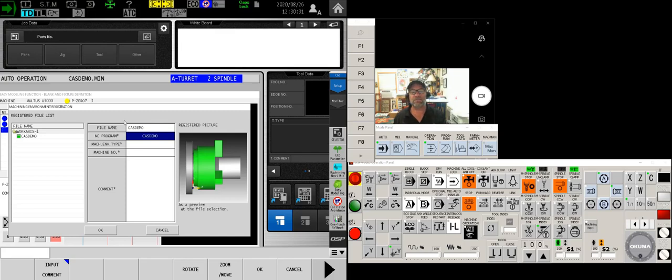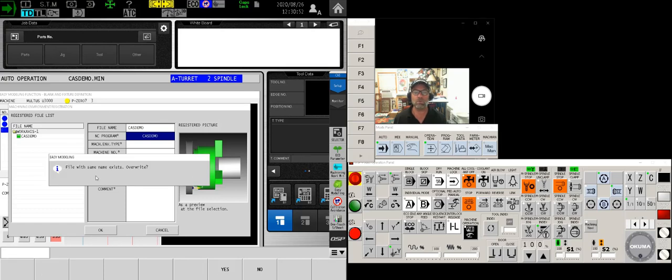The reason I make it the same as the part program, it's pretty self-explanatory. One, I want to know which program this machining environment relates to, but also if I've chosen to call up the machining environment from inside the program, I want to make sure that, yep, this program and this machining environment match. As soon as I say okay, oh hey, file already exists.